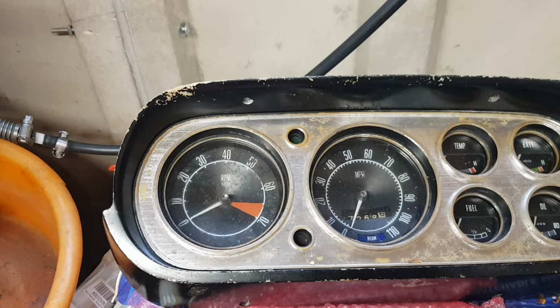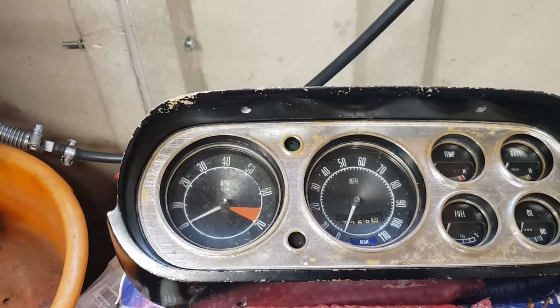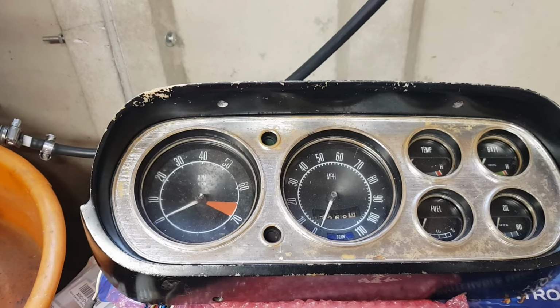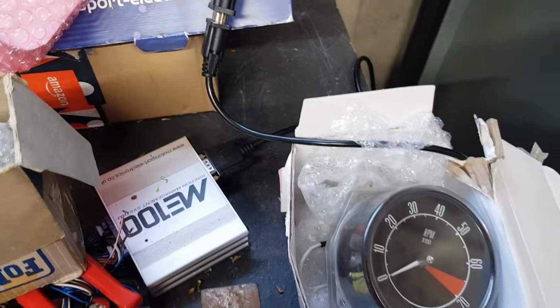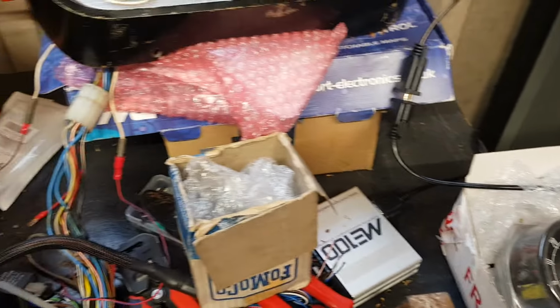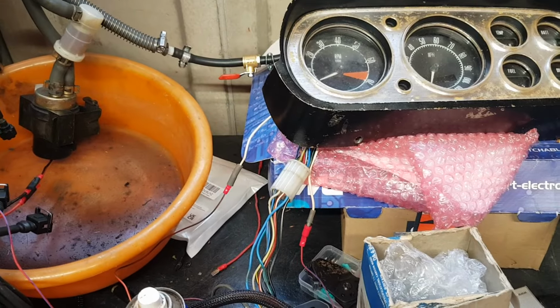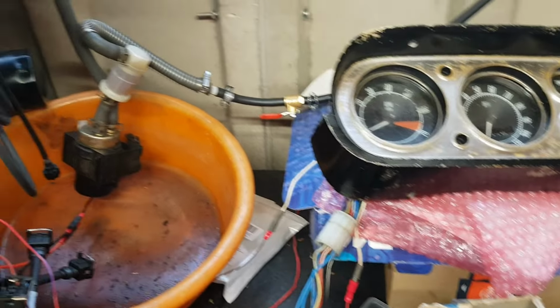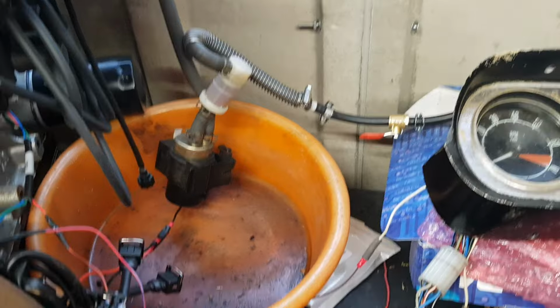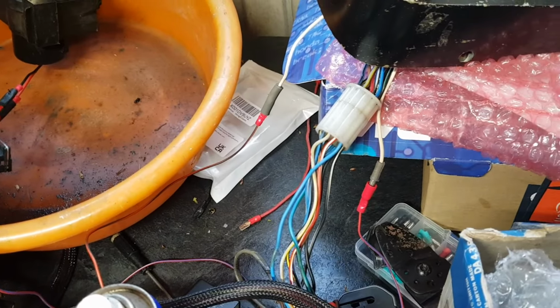As I say, this rev counter is pretty old. Probably the best, was it 60 years old or something like that, 55 years. And yeah, we've got a new old stock one, so that should sort itself out. So yeah, there you are. I think I've covered everything. You've seen it up and running with your own two eyes. You've seen the rev counter being done in a practical application.